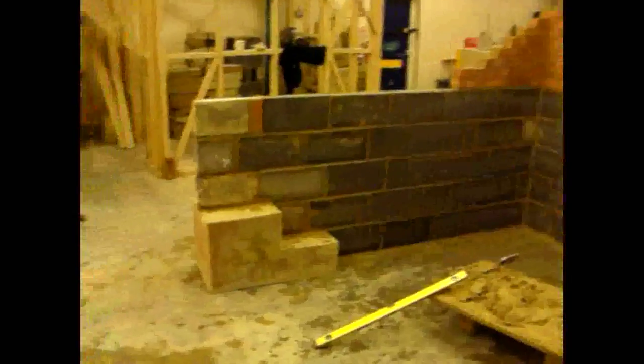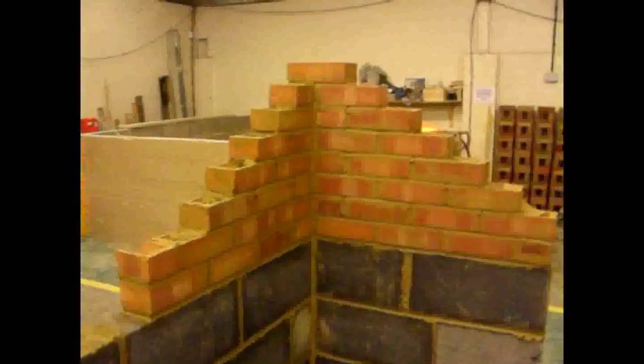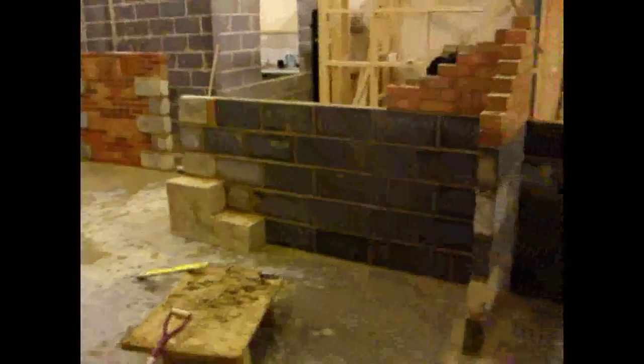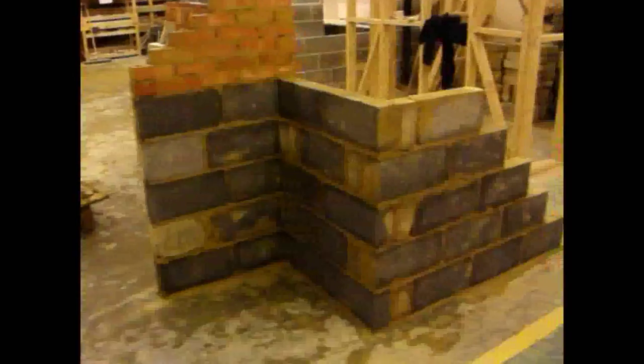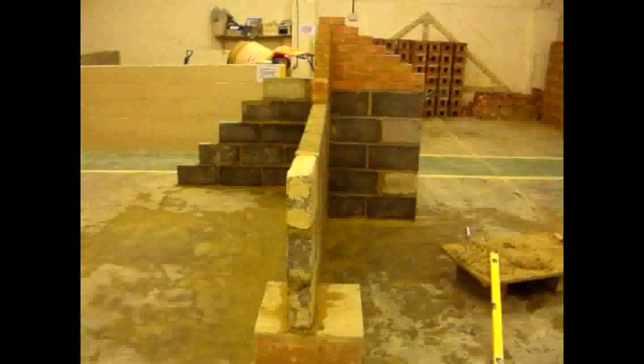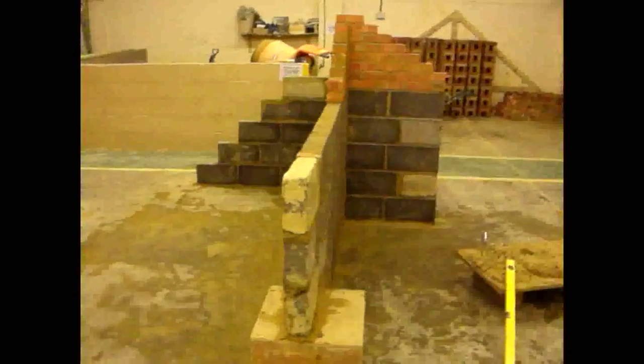You can see the tools down by the spot board, with mortar on it — there's also a step foundation and inverted corner there. The tools include a spirit level, string lines, a trowel, and what's called a straight edge. A straight edge is essentially about a six to eight foot straight piece of wood used to make sure that as you lay the bricks or blocks, they're straight both vertically and horizontally — although for vertically, you use the spirit level more than the straight edge. The straight edge gets the horizontal lined up.